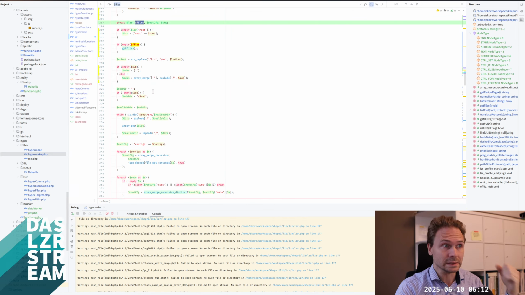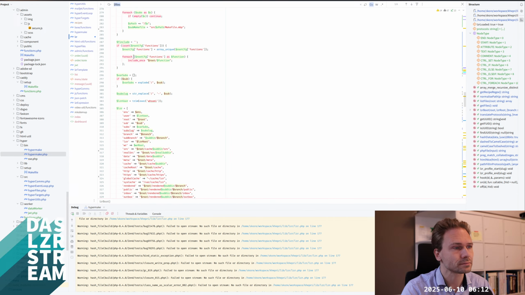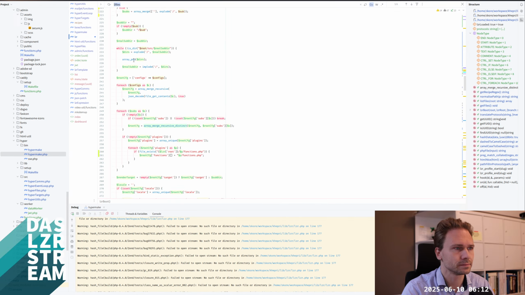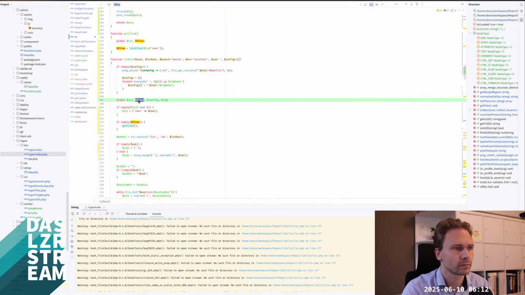So now we don't need files. We can deal with that somewhere else. And in the workers, we will just consume the Redis targets. That should be fine.